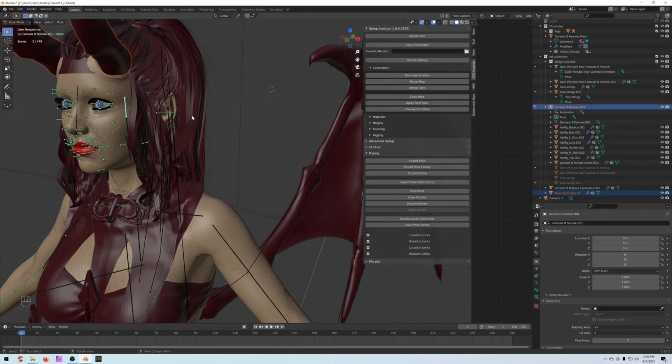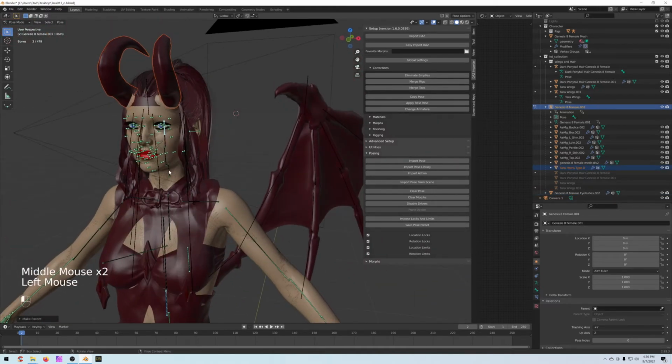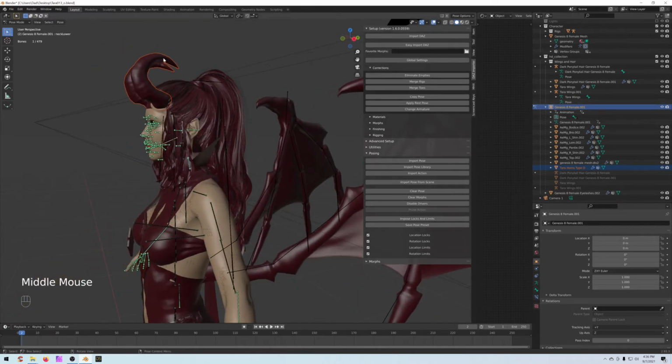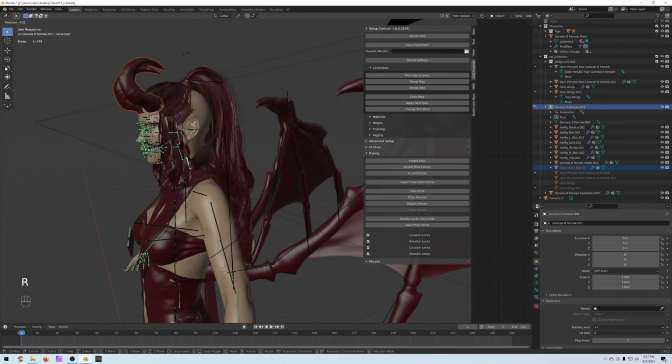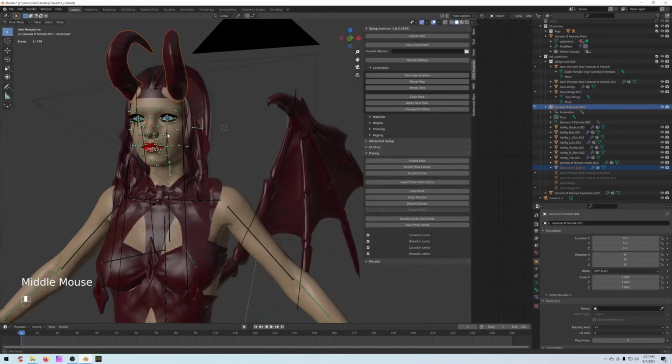And then, like our shift key, control P, parent the bone. And now we should be able to rotate the head, and the horns follow. And we can hide our original mesh.